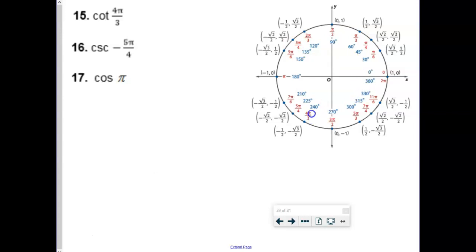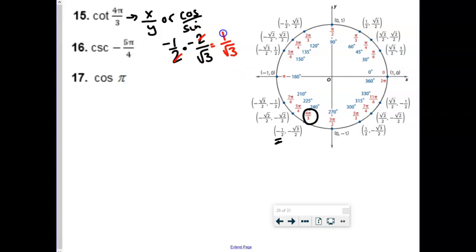All right, cotangent of 4 pi over 3. So first of all, where's 4 pi over 3? There you are. I need a formula for cotangent because it's not one of my unit circle friends. You can think of it as x over y or cosine over sine. How do you divide by a fraction? You multiply by the reciprocal. So I'm going to multiply by negative 2 over the square root of 3. At least the negative and the 2's cancel, and I get 1 over the square root of 3. Nobody's happy with that because it's not rationalized, so the real answer is the square root of 3 over 3.